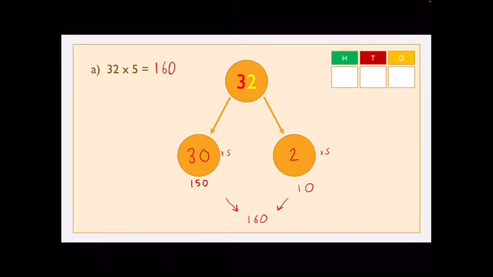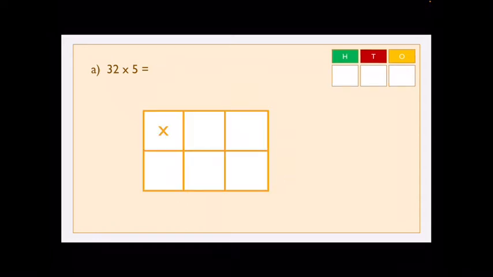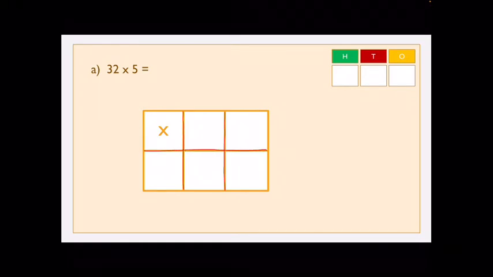But this is quite a messy way of laying it out. We want something a bit neater than that, so we're going to use a grid. Now, if you've got a printer and you're doing this, you can print out some grids I'll give you, some blank grids. You can print them out and you can do the work in that. If you can't, it's not that hard to draw in your book. You've just got to draw some lines going down and a line going across. Those are actually the only bits that you need. You can do the box around the outside, but those are the only bits you need.